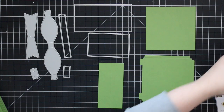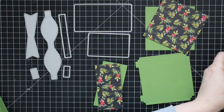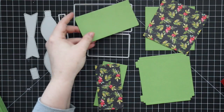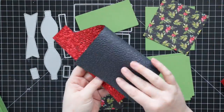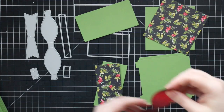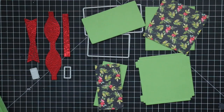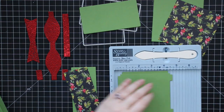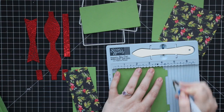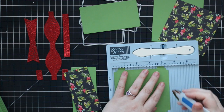I was so confused when I first saw it, but once you put it together it's like this is the coolest thing ever. I laid out all the wafer dies that come in the set and die-cut all the pieces — the base, a simple square, toppers, a long slider piece. All the pieces on the left are to create the ribbon that goes on the box and the bow, which I'll get to in a minute.